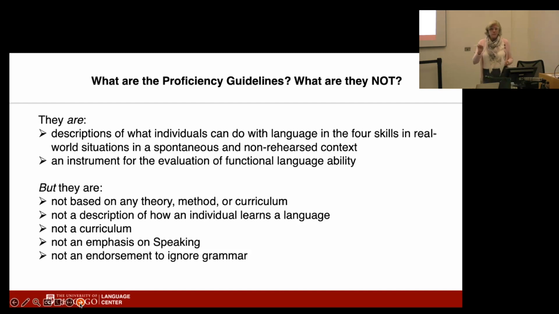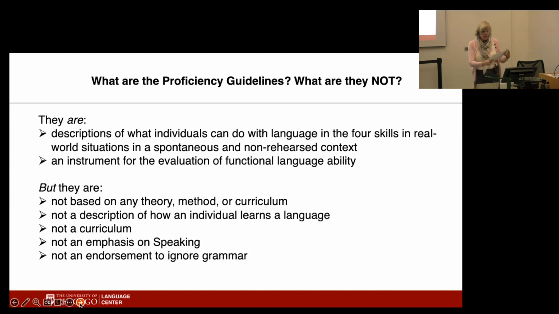They're also not an emphasis on speaking. The speaking proficiency guidelines hit the field first, I think the provisional guidelines were published in 1982, and the reading, writing, and speaking guidelines were created and published after that. But this does not mean that proficiency is limited to speaking. Obviously, when I drop my students into Dusseldorf at the end of a year, they're reading, writing, speaking, and listening German, not just speaking it.